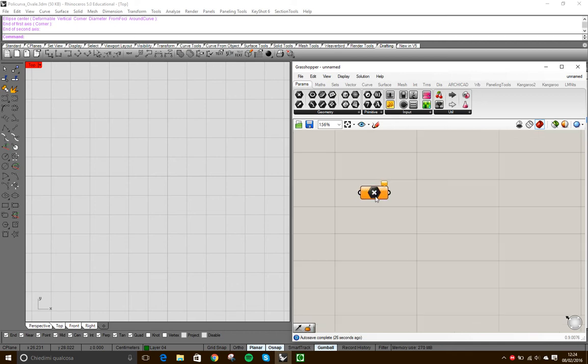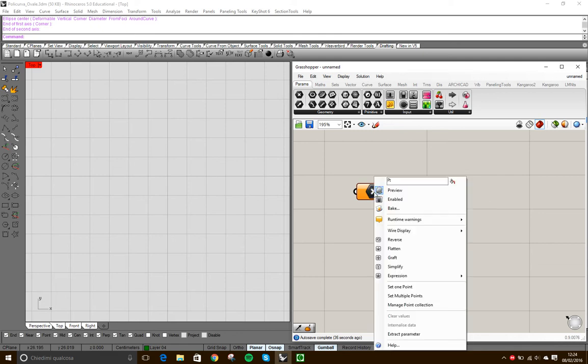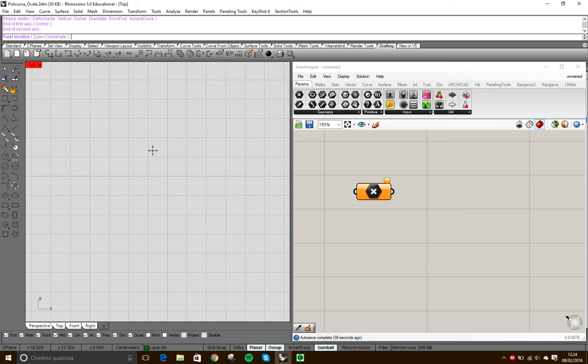With this parameter, I can connect one point inside Rhino with Grasshopper, but if I right-click, I can set one point and put it inside Rhino space. I want to use a grid snap and put it here. Okay.